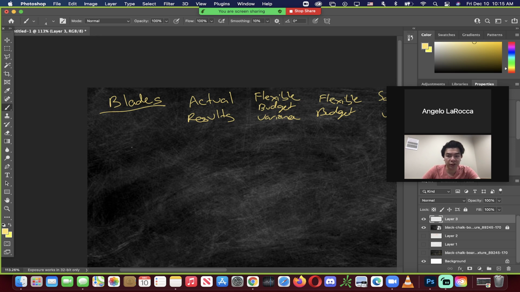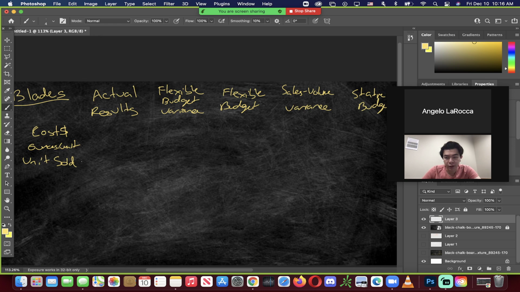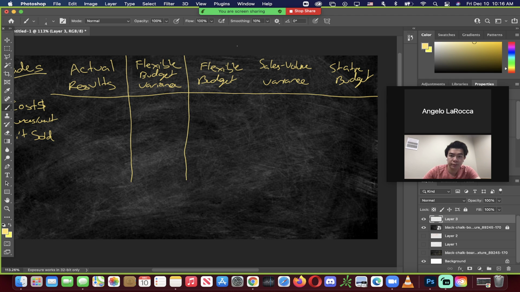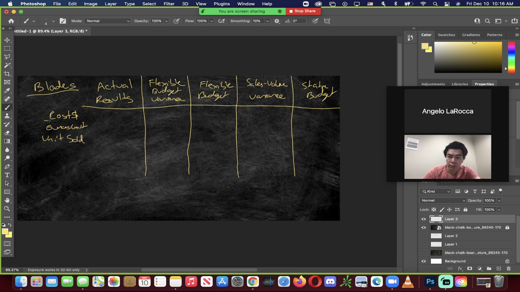And then we gotta do our columns and see what we know here. They gave us the costs, right? They give us ounces per unit. And as you see earlier, we have the units sold. That's a key piece of information we always need to use. Units sold, that's from the top. And then we're gonna fill it out using the information they gave us.